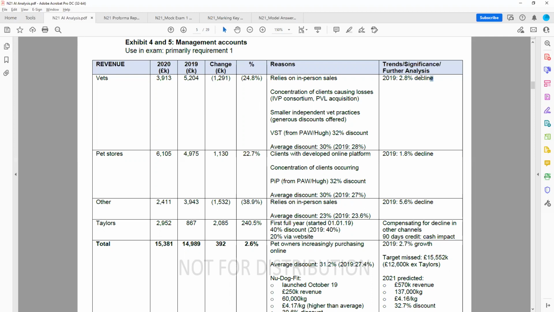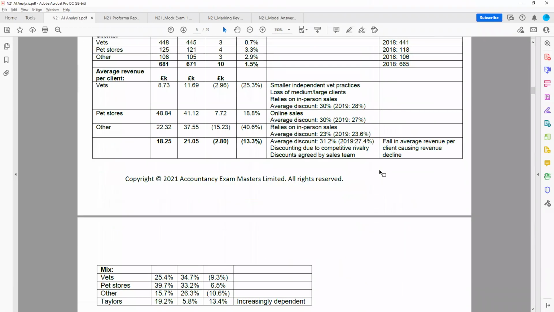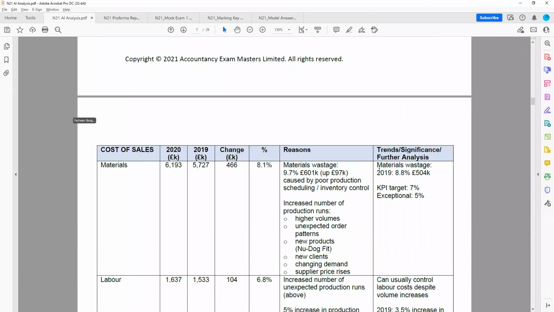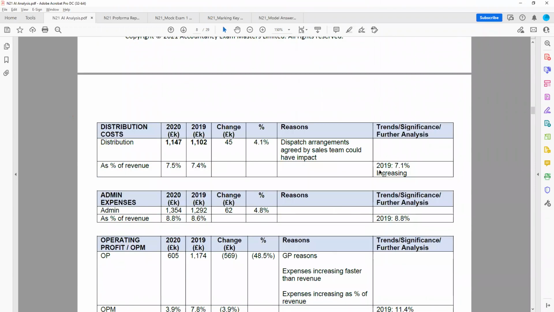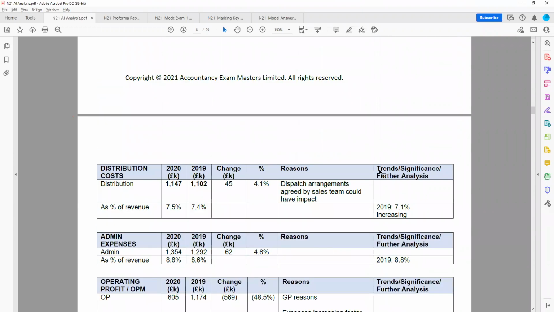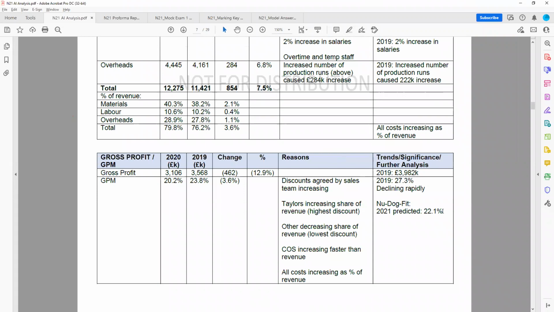And because you'll have a few years worth of data, you'll be able to identify some trends. So maybe there's a particular revenue stream which is on an upward trend or possibly on a downward trend. So this is going to help with your revenue analysis. Of course, in the actual exam, you'll have the most recent set of accounts, but understanding what's happened in the past will enable you to identify important trends. Similarly with gross profit analysis as well, you'll be able to pick up some trends there, looking at the overall movements in profit margins historically, what causes them to go up or down.